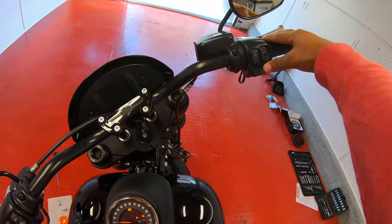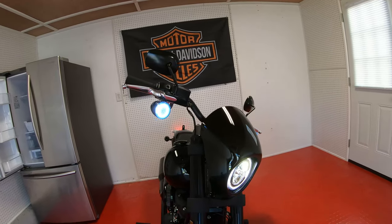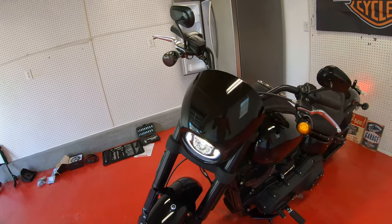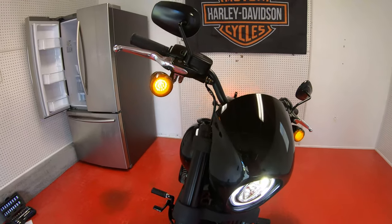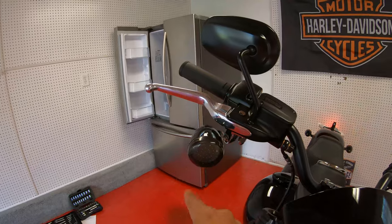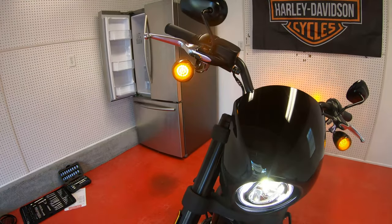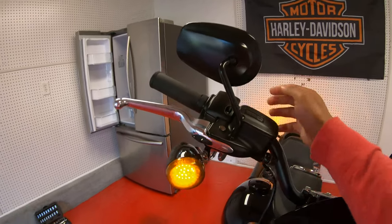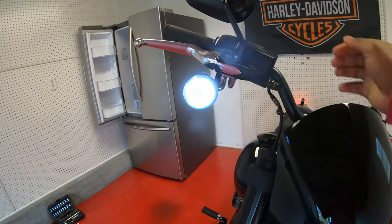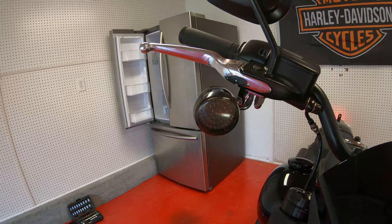Now what you want to do — from the directions — is turn your bike on and then put your blinkers on to get them synchronized with the bike for about a minute or so. Wow, nice — I like it! Man, what a difference. A lot of LEDs out there will just stay the same color — a white or bluish light — and only flash that color. This one's a halo, so when it's white you see the halo light around it. And if I put on my right turn signal, it stops and you only see the yellow amber light. Very cool.